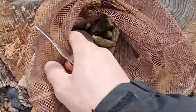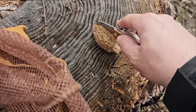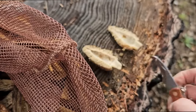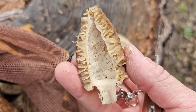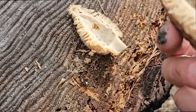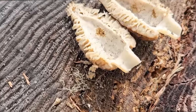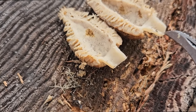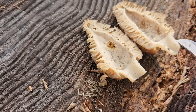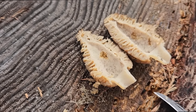So here's what we've got so far. This is in about an hour of picking, but I want to show you what one of these morels look like. When we cut it open, you can see it is hollow inside. True Morchella, gonna be hollow inside. Sometimes the stem can be full of craziness. Wow, look at all the bugs in there. That is gnar. So eat that at your own discretion. But sometimes it'll be a little crowded down here. These are little baby springtails in here. It is pretty wild. But that's where drying them comes in handy. You could dry these out and then rehydrate them. The bugs will die and go away when you dry them.